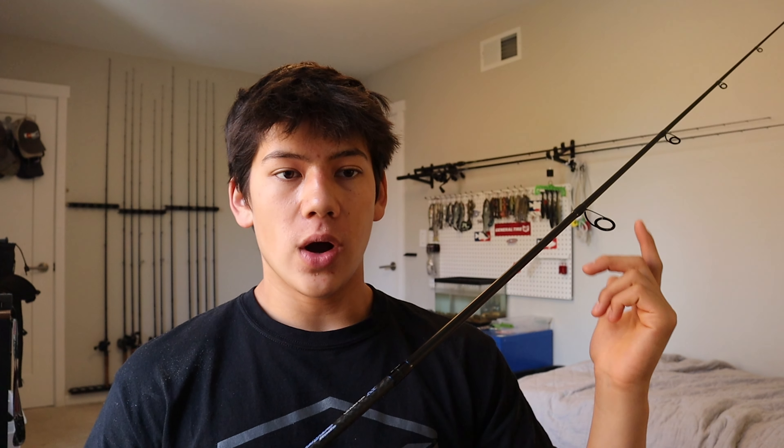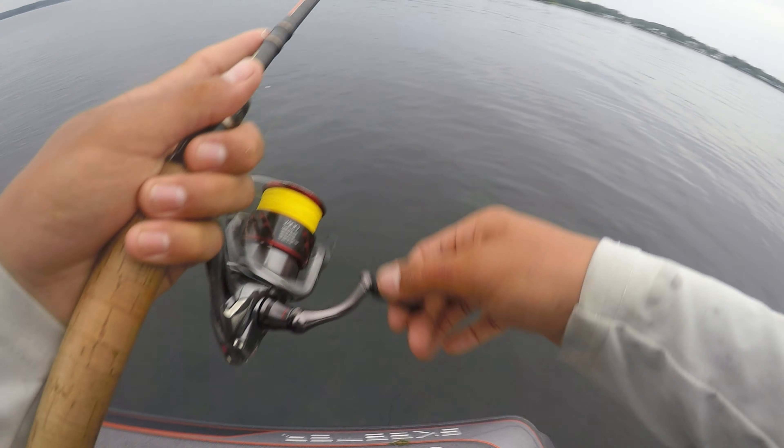Drop shotting is where I really feel like I have an edge. A lot of big-name pros and very good smallmouth fishermen use shorter rods, like 6'10" to 7', but with my experience this summer I found that I personally like longer spinning rods better. The first reason is fishing really deep water. On Champlain and the St. Lawrence I was fishing 20 to 30 feet at times. When you make a long cast and let it sink to the bottom, your drop shot creates a large bow in the line, and when you go to set the hook, a longer spinning rod gives you a lot more power.